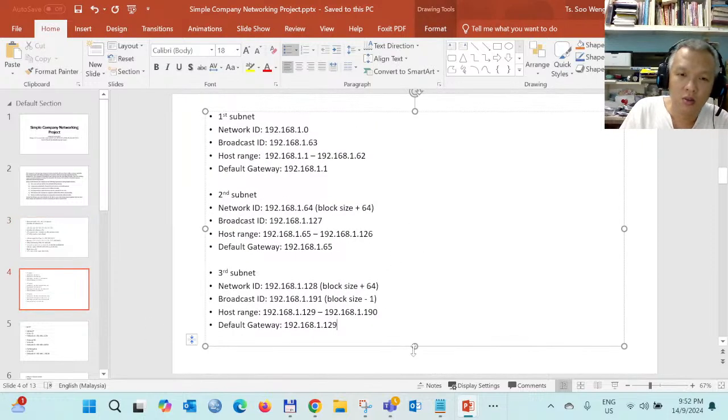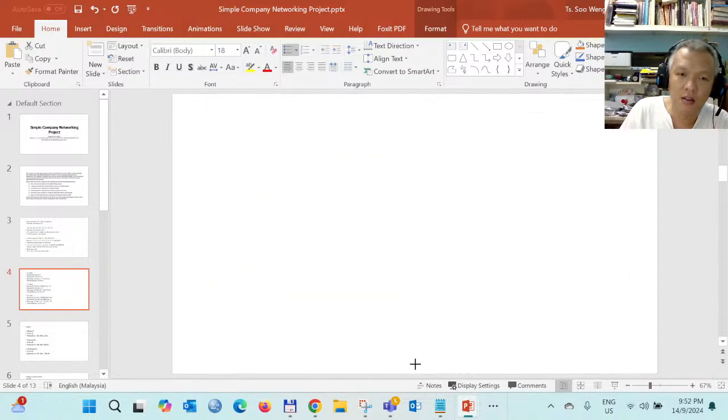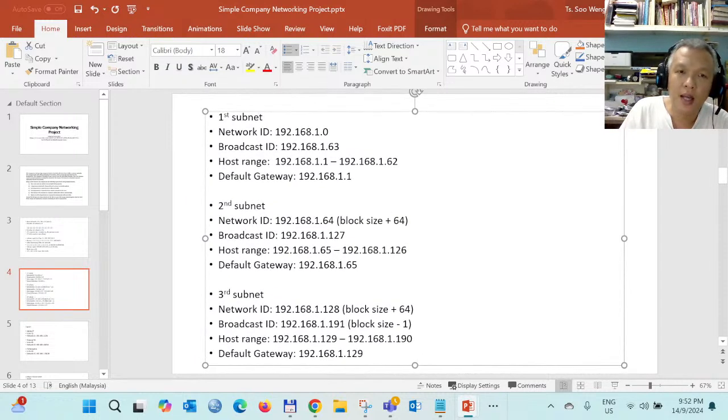So you can see your subnet. The first subnet always starts from the given base number, 192.168.1.0, and you are already able to find the subnet mask. From there, you know that the block size is 64.